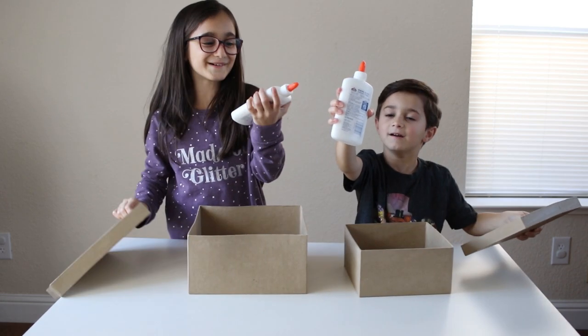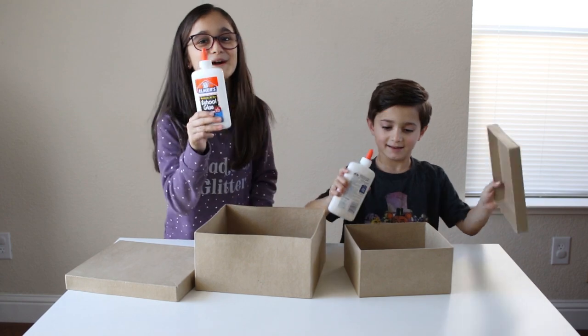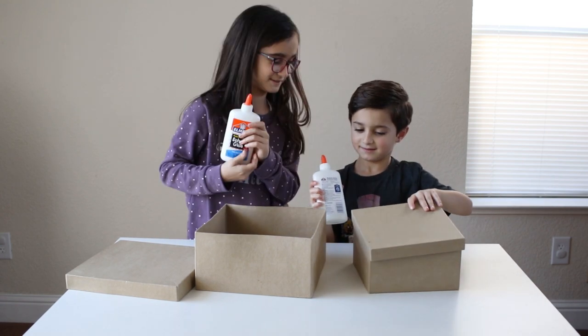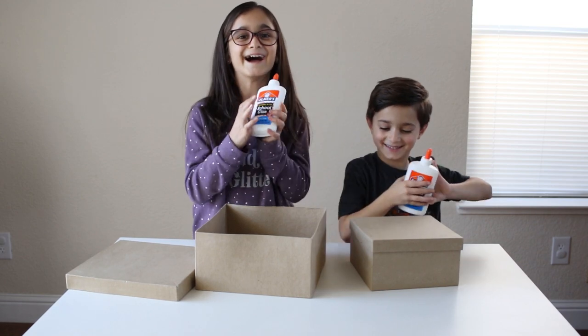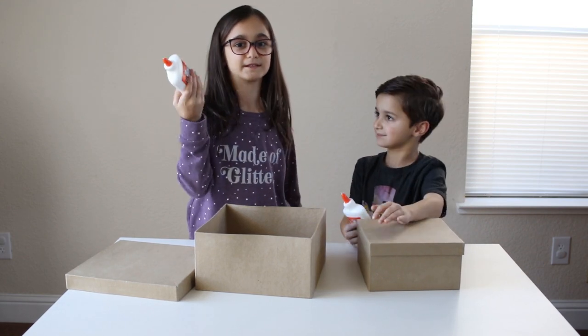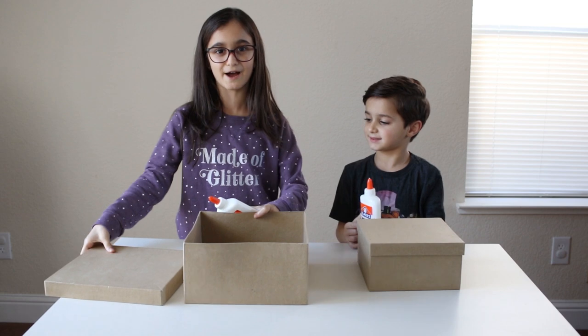Glue! Oh, we both got glue, so we both got white glue. Just white glue, so I guess we both got glue. I guess this is our base. So you both get a quarter. Yeah, so I guess this is our base for our slime. So yeah, let's get on to the next round.